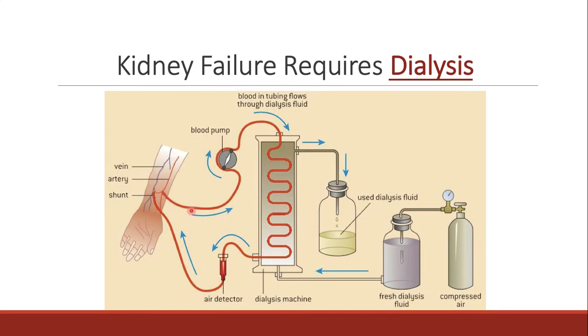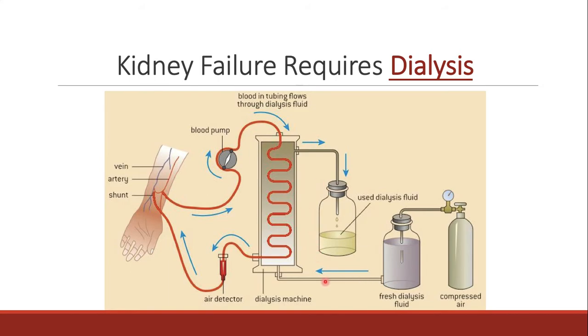You have blood coming out of your arteries, veins, into a tube. The tube is going to have tiny little holes in it, semi-permeable, which is going to allow small things to come out of the blood and then into the filtrate out here. So urea will get pulled out, and as urea builds up out here, it's going to empty into this. So this is almost like urine.